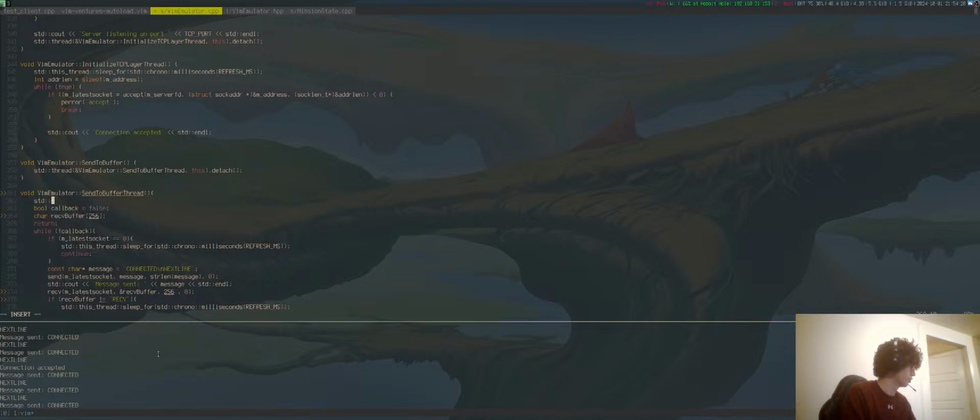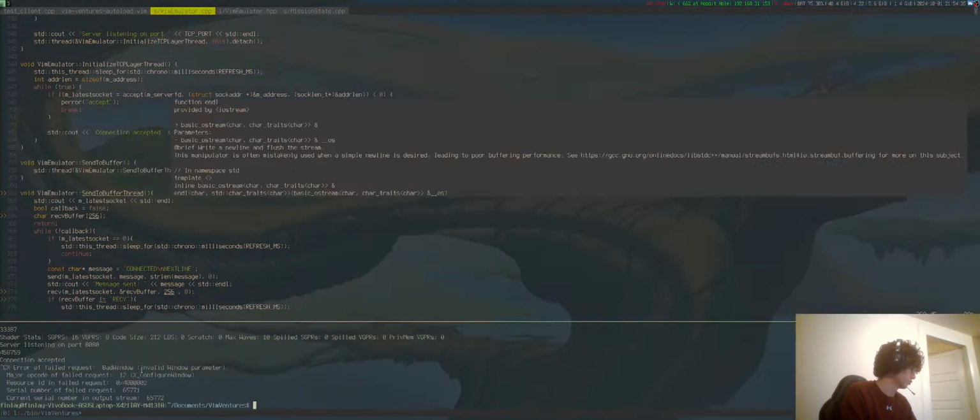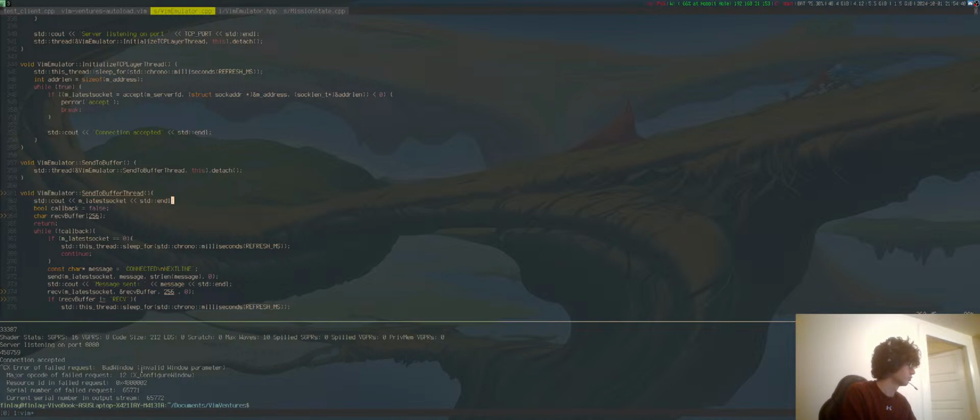Do a little bit of a test. Latest socket. I might need to do mutex on this actually. Oh, it's the ID straight away. Okay.